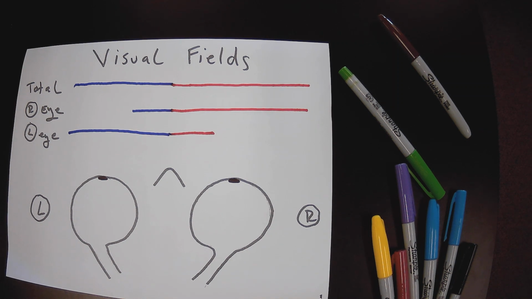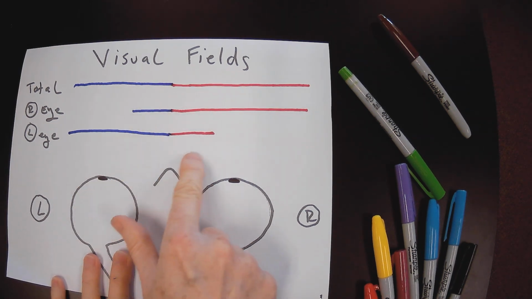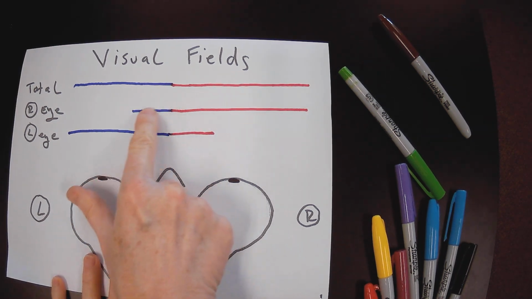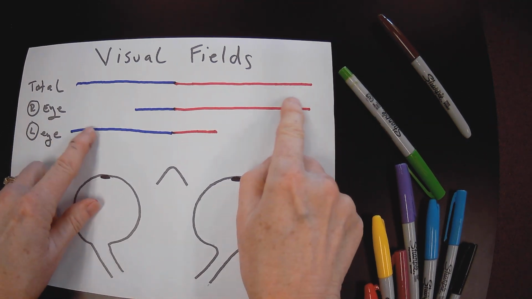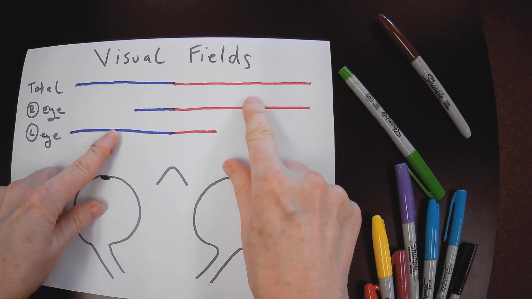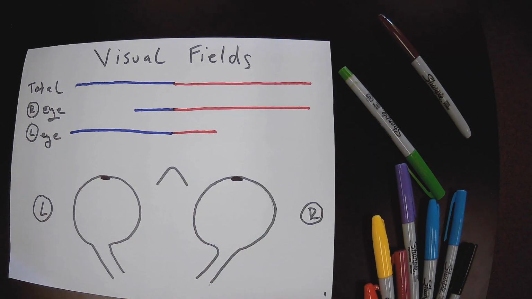Everybody see that? So one of the things that's the visual field, you're going to have two visual fields. You're going to have your nasal visual field, which is the thing you can see that's closest to the middle or closest to your nose. And then you're going to have your temporal visual fields, which are going to be all over here on the outsides. Okay, your temporal visual fields are the ones that are closest to the temple of your heads.